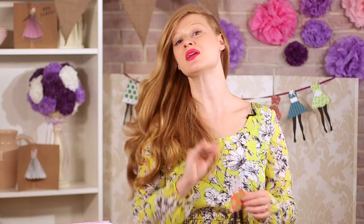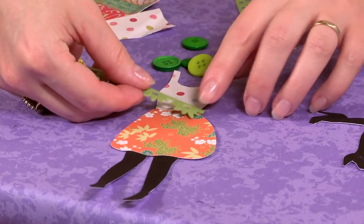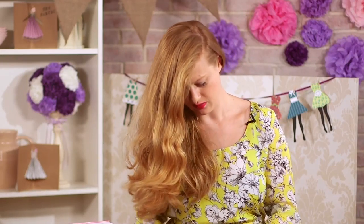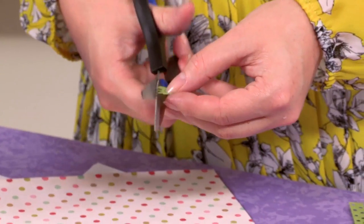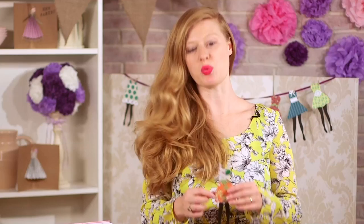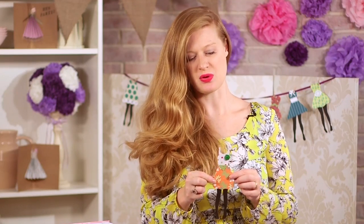Now that is looking rather gorgeous, but it's going to look even better if we trim it a little bit with some pretty little bits. So I've got these really cute paper trims here, so I'm going to make a little bit of a waistband out of that one, just trim her down, and then maybe a little button to go on top. Once you've decorated one of your little leggy girls, you probably need about 15 of these to make about 3 meters. And make sure you get some of the girls over to make them with you, because it's more fun if you do it all together.